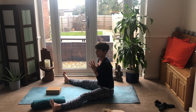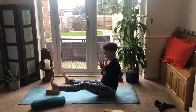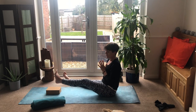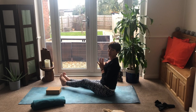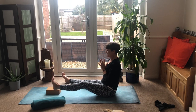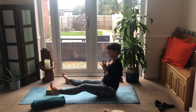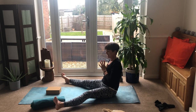So left foot this time. So we're taking it up and over the props. You can speed it up. You can double time it if you want to. You should start to feel that activating in a minute through the inside, the outside of your left leg. And it's a little bit of fun as well, isn't it?